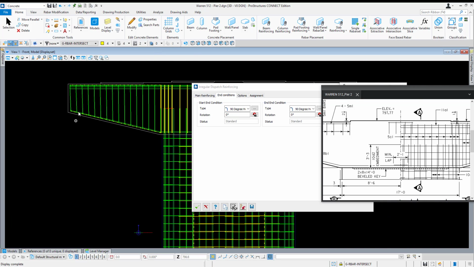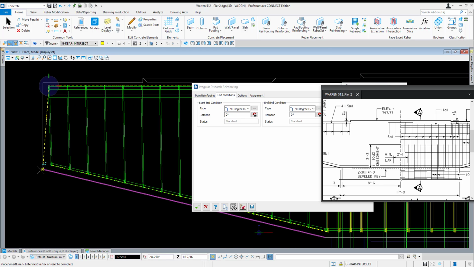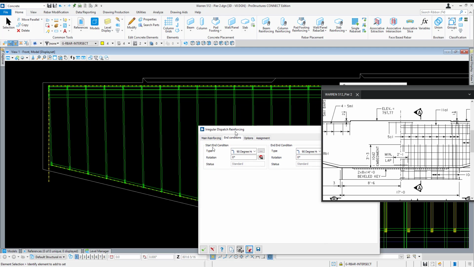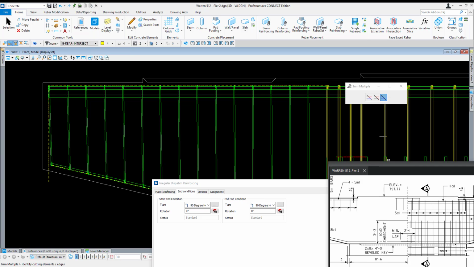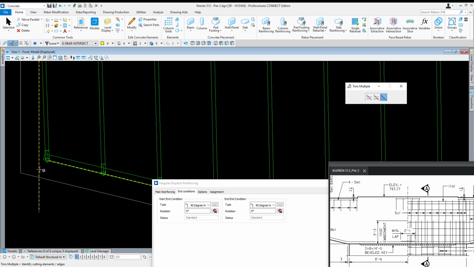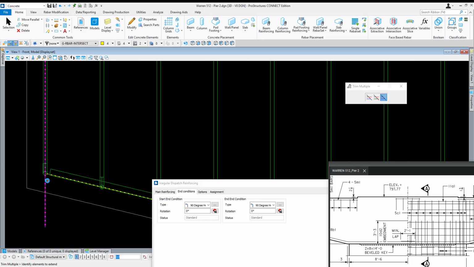And go to the front, and I'm probably going to need to do a quick trim on my bottom guidelines. I didn't ever make sure that they were ending at the same spot as my top guidelines, so I'm going to place that guideline from a front view vertically right there, and then just use my trim multiple. Always use trim multiple. You don't want to do it one at a time. You want to hit them all at once because it's going to update the bars every time. So I'm going to highlight my linear line there and then click and drag and extend both of those.